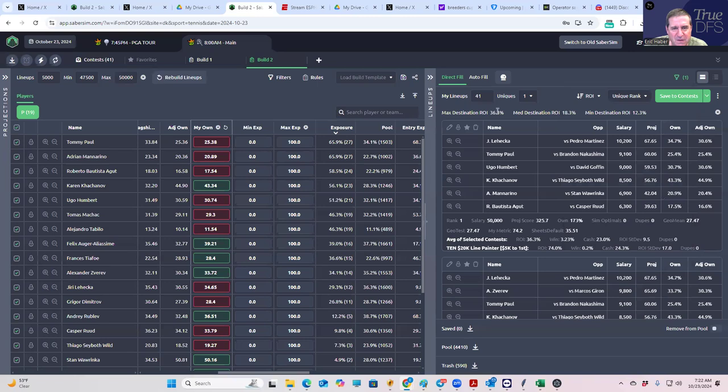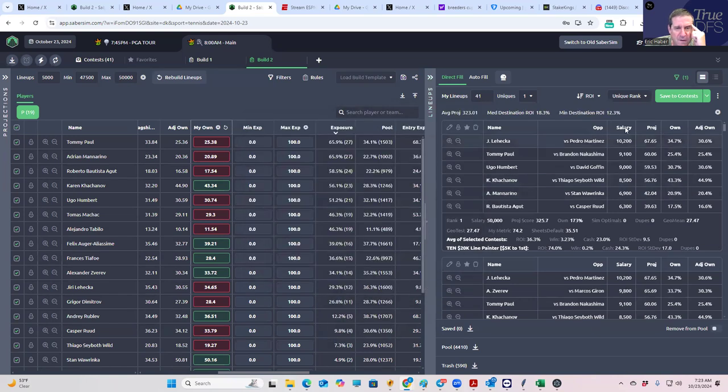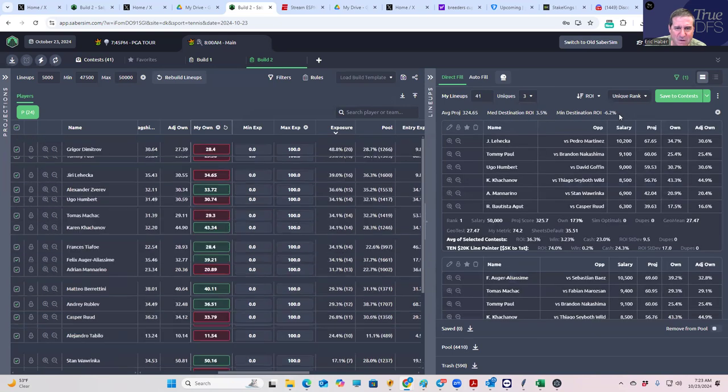And we're good. So the only thing I want to accomplish now is see if I can increase my min uniques without destroying my lineups here. So we have these metrics up here that rank the entire portfolio, destination ROI, things like that. And let's add just good old-fashioned average projection. Of 323. So let's go from min uniques 1 to min uniques 2 and see. So it actually helped the average projection to do this. Min destination ROI went down to 6.7, which is okay. I just don't want it to go negative, and I think it will. And then, yeah, it went negative here.